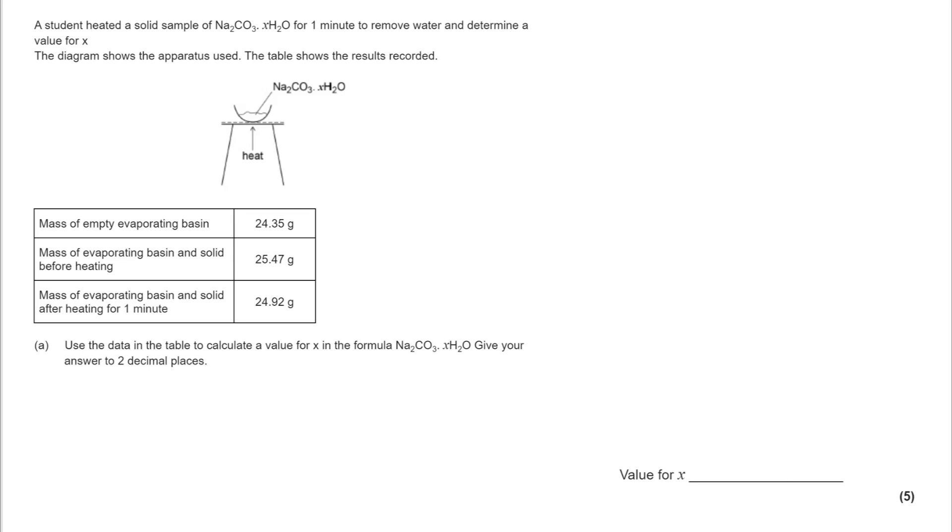Okay, this is an amount of substance question. It's worth eight marks in total and you will see it over three stages. So I'm going to recommend that you pause, have a go at A. When you've done that, move on to try B and then pause again on C. Once you've tried all of it, then go through and check your answers and see how close you got and see if you're where you should be. So when you're ready, start this question.